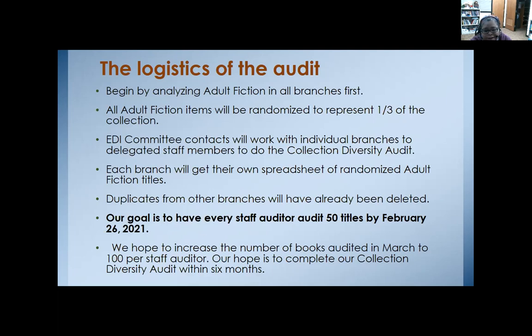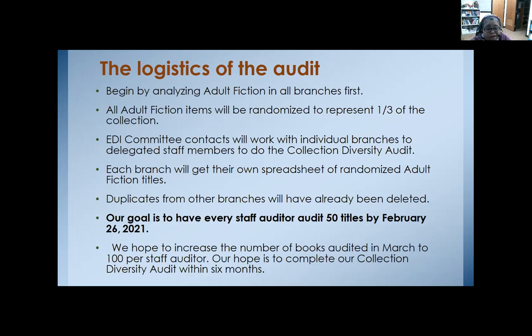We decided we were just going to have each branch do their own audit, and we needed several people at each branch. So I think we settled on 8 at Main and West, and we started out with 5 at South, but I think Sarah did a really good job and got extra people. So they have somewhere between 5 and 8. I think she said 8, but I'm not sure. And then we have at least 2 at Turner, those are the people that are going to be mainly focusing on getting this audit done.